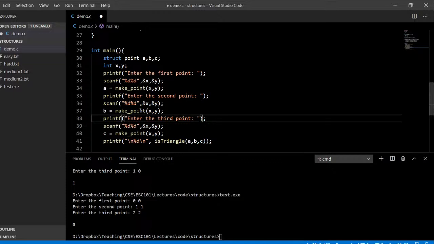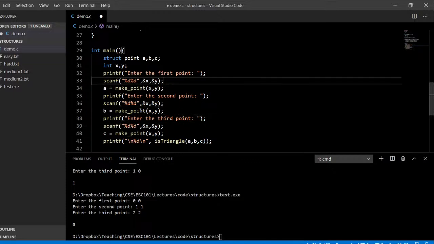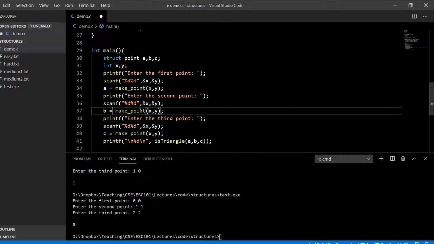So we have a constructor function, and now we are using a couple of temporary integers to take the input for all the points, and then we are using the constructor function to actually pass the input.